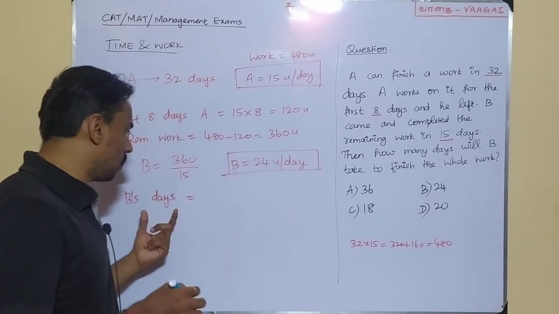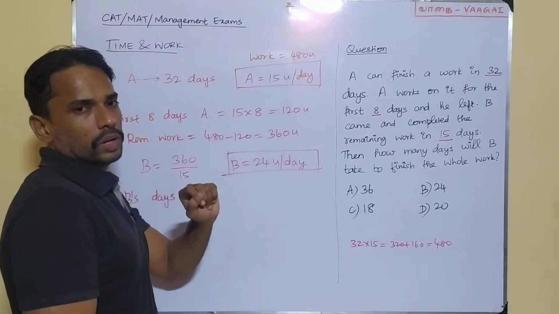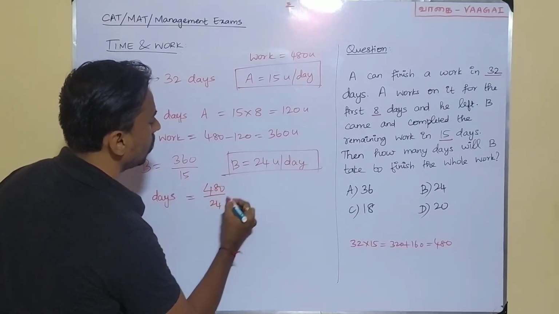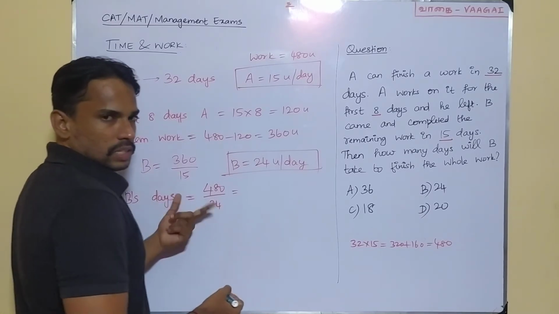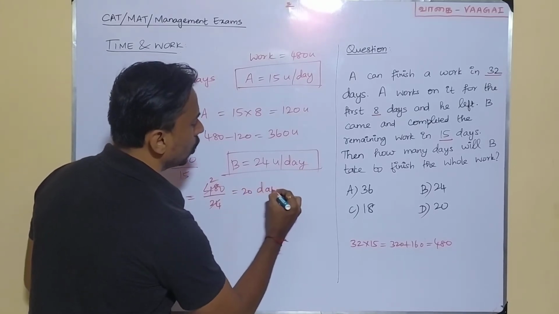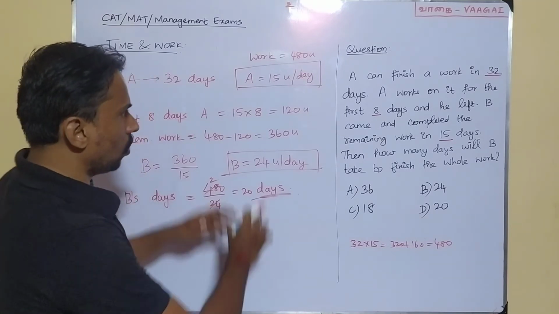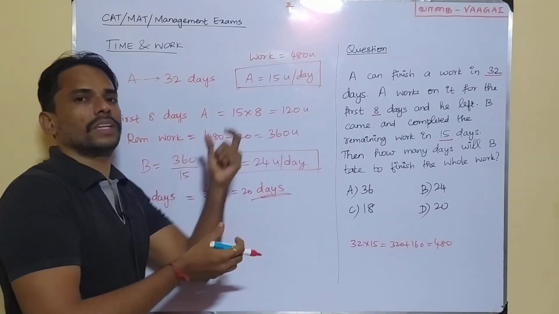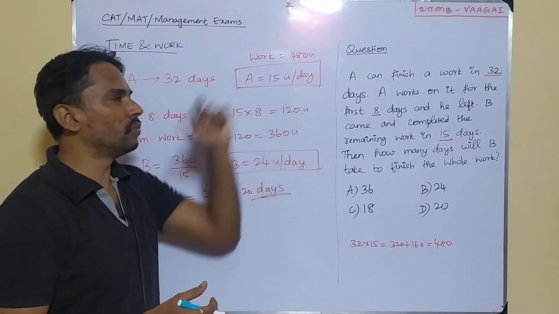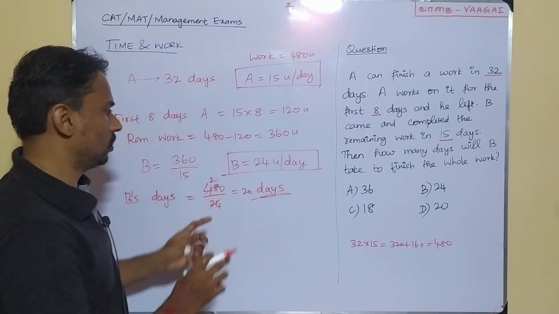Now in order to find the number of days taken by B to finish this work, I have to divide the work units by B's efficiency. So when we do it, we get 480 by 24, and that is going to be 20, right? Because 24 twos are 48, so it's going to be 20. So that means B will take 20 days to finish the work. That's all. This is going to be the answer for this question. So we got the units, then A's efficiency, then B's efficiency, and finally how many days B will take to finish the full work. This is the summarization of this entire problem.